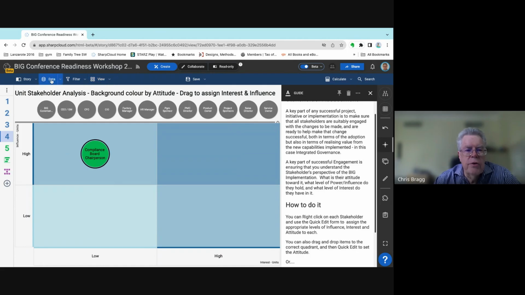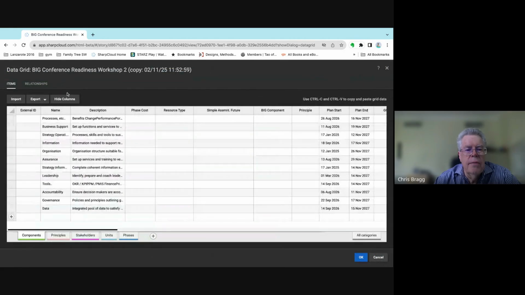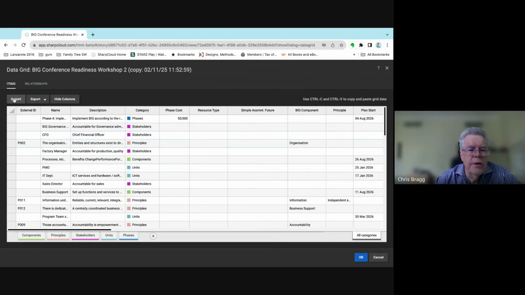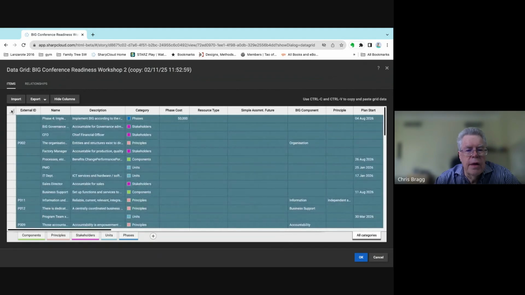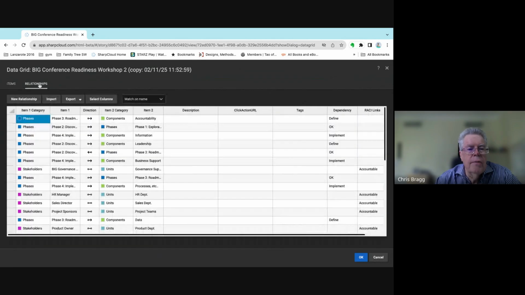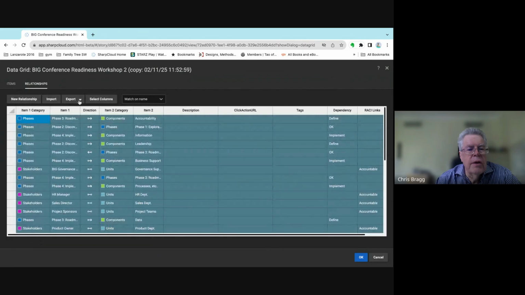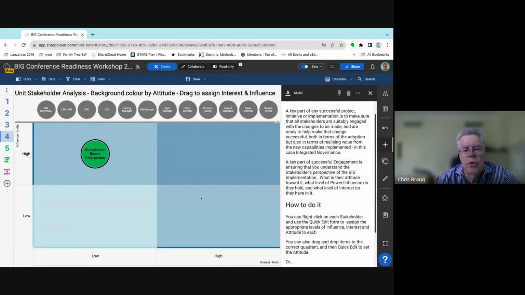To extract it, you go to data and start with items. You need to select all categories. So you get all the data, click on the left, and they will highlight and select everything, go to export and download as CSV. And then you need to go to the relationships as well, select all the data and export that, download as CSV, and then send us your 2 files, please.